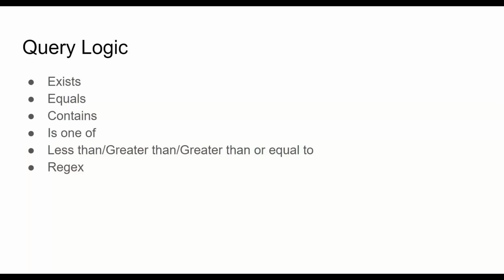So if I wanted to find someone whose email address contains ActiveDEMAND.com, for example, it could have all the other stuff in the front. I'm just looking for it to contain it. Is one of is really handy if you want to pick several different values of one thing. So for example, if I want to query for someone who's filled in one of several different kinds of forms, I can check those off and put those in with that.